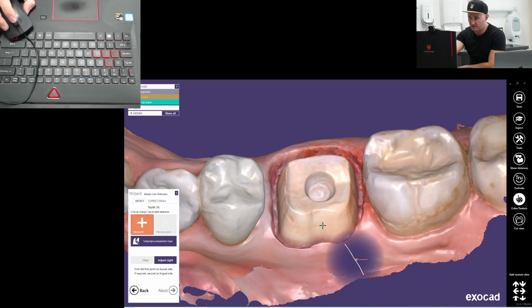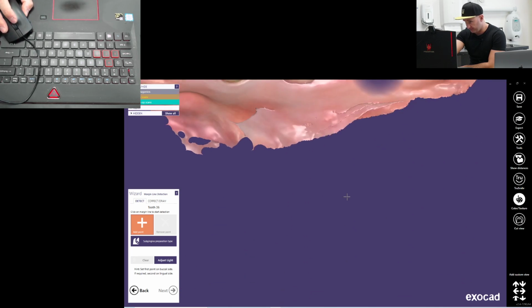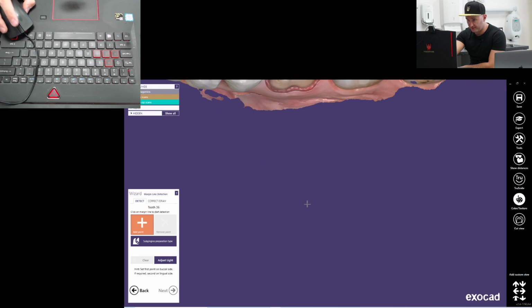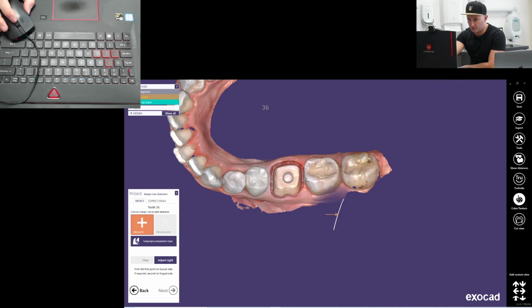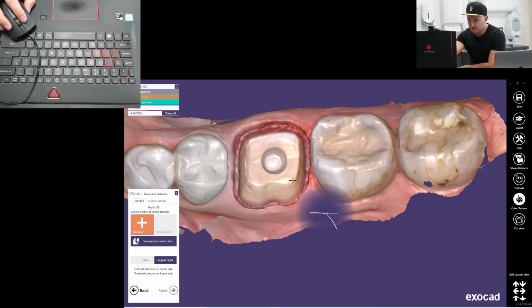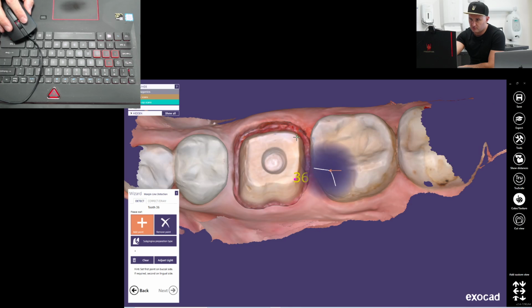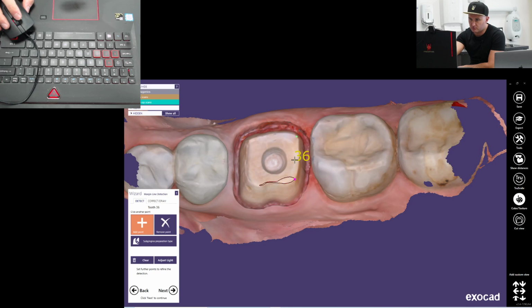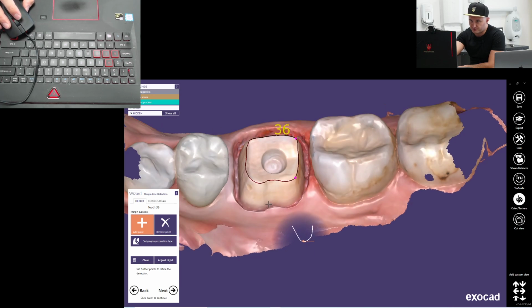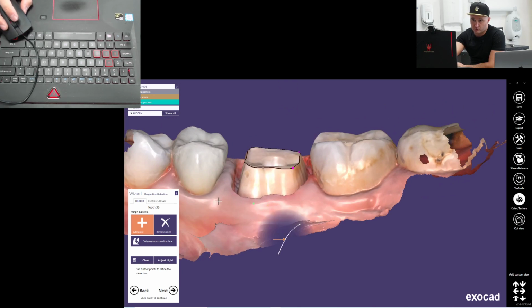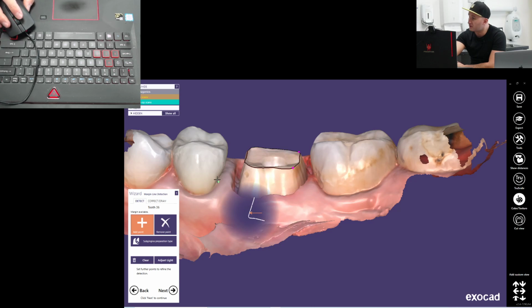If you had your crown prepared with the bottom, you will need to just mark 1 or 2 points on the edges of your preparation, and the program will detect the margin line by itself.